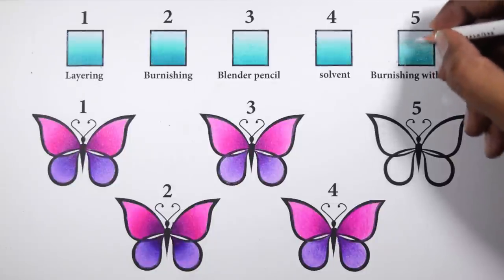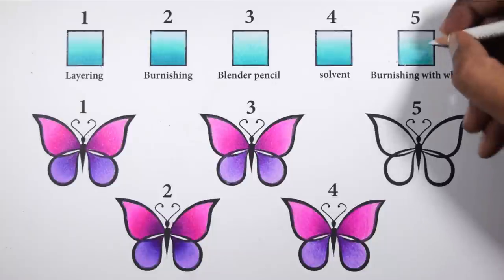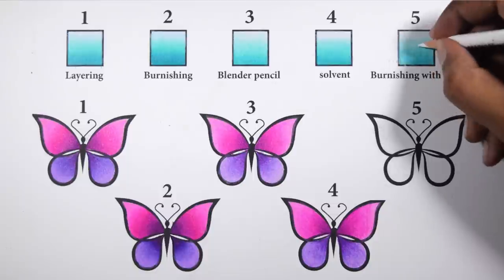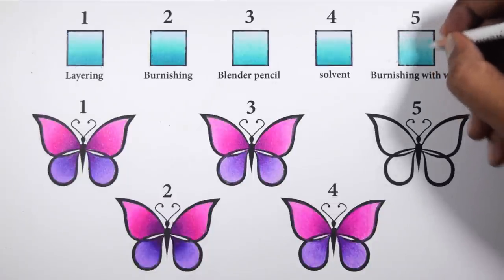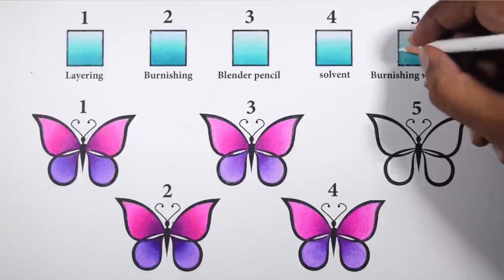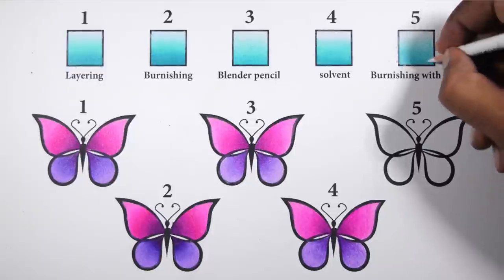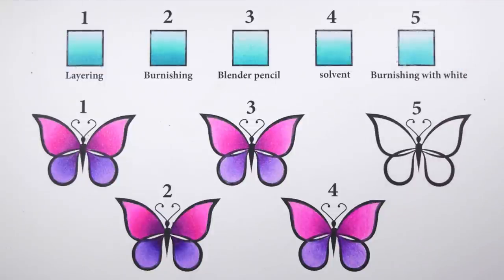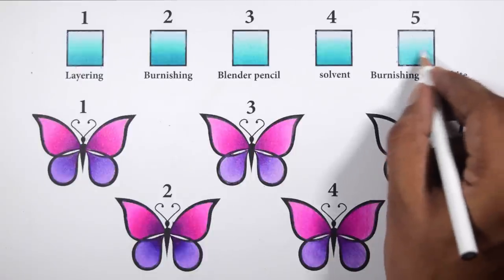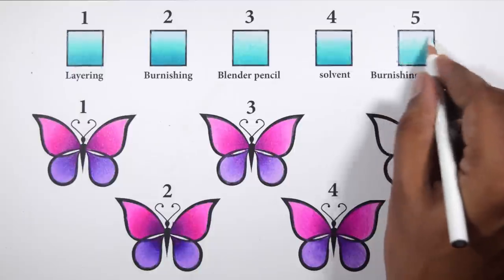In this method, you only have to apply the white pencil heavily after drawing a basic gradation of colors. This gives you the least vibrant result of all. So if you want to make colors a bit less vibrant and whitish, you can use this method. You can also use other light colors similarly, but you will add that particular hue to the final drawing. I used this technique only when I was a beginner, but I sometimes use this technique to get softer colors like in a flower petal.